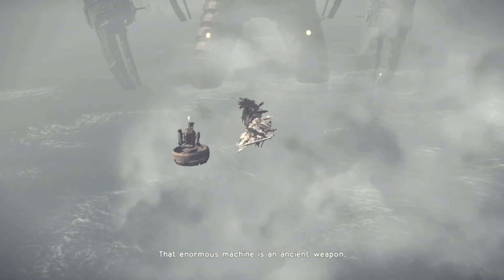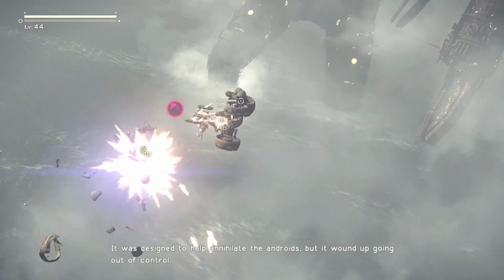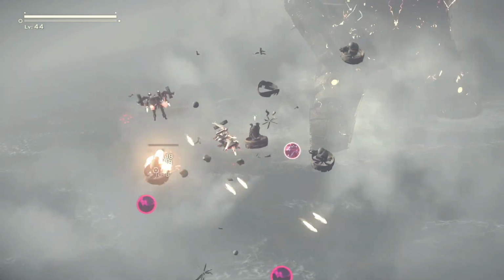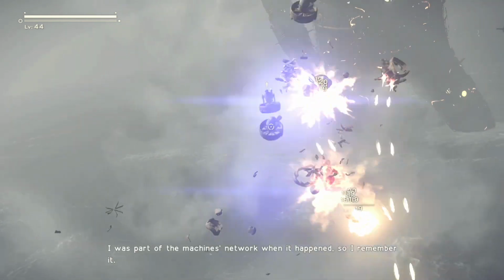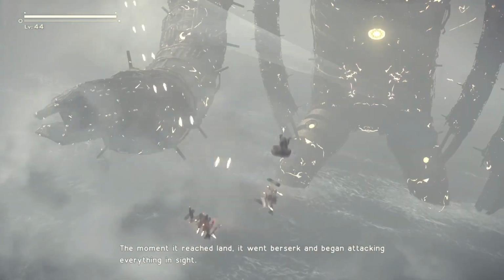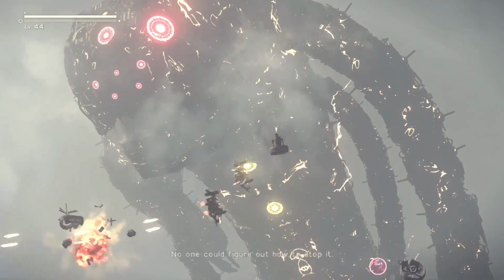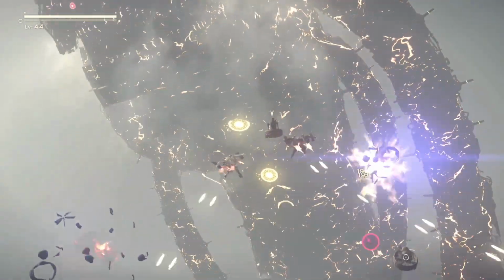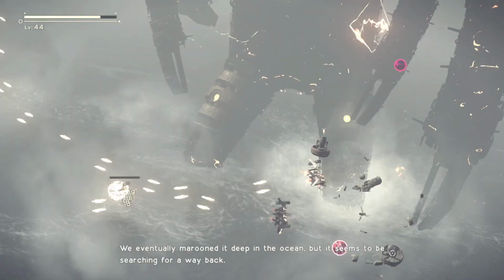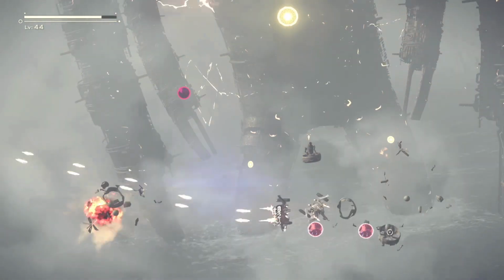That enormous machine is an ancient weapon. It was designed to help annihilate the androids, but it wound up going out of control. I was part of the machine's network when it happened, so I remember it. The moment it reached land, it went berserk and began attacking everything in sight. No one could figure out how to stop it. They eventually marooned it deep in the ocean, but it seems to be searching for a way back. Huh. Well, that doesn't bode well.